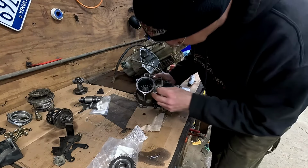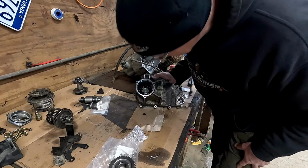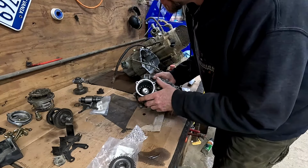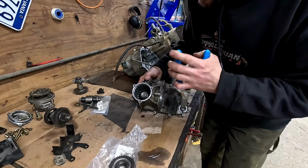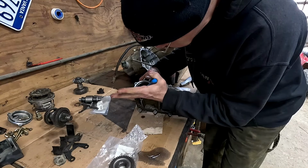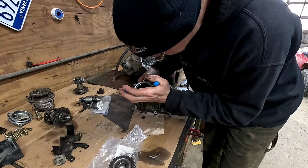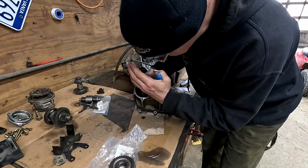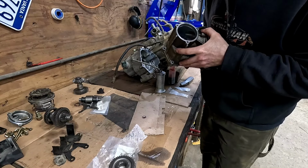Uh-oh, we might not be able to finish this today, Tori, and that's a bummer. I might have some that'll work. That in there, and then a new snap ring. All right, now comes the tricky part. Getting the snap ring in there, actually. That wasn't tricky at all. Make sure it's seated in the groove, which we seem to be.